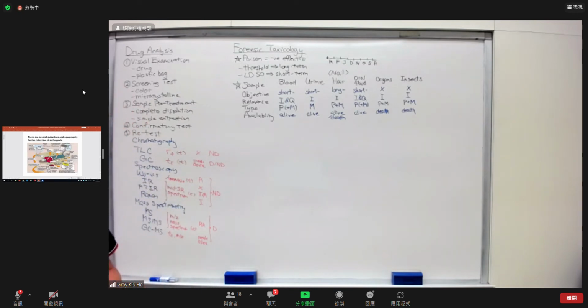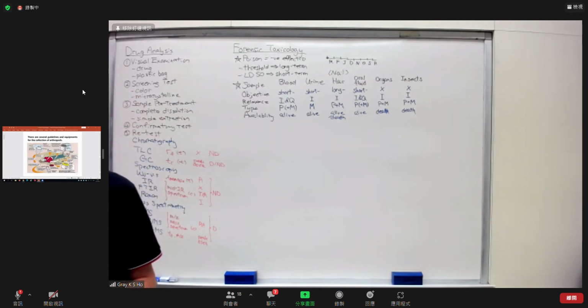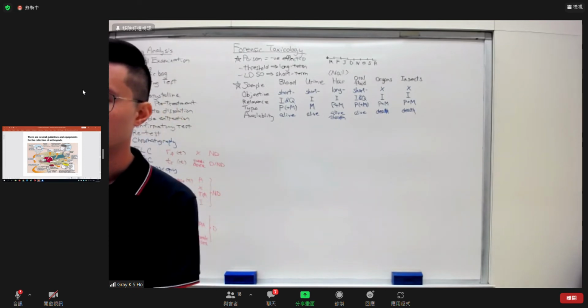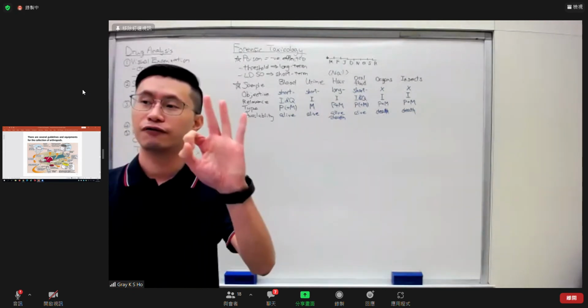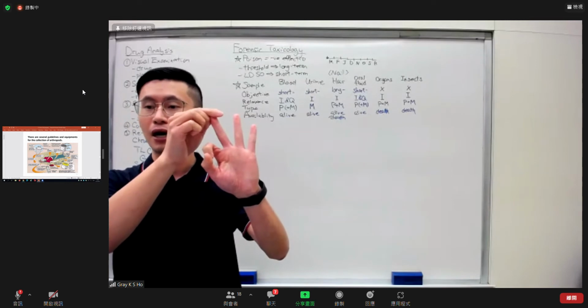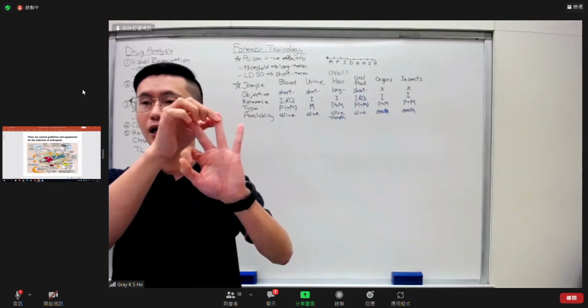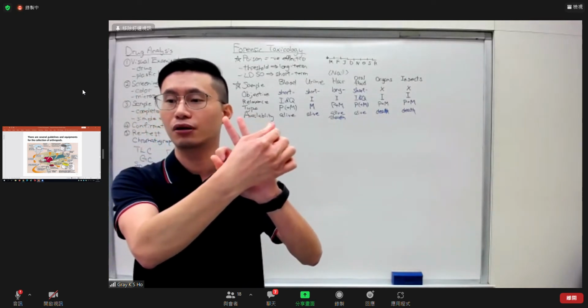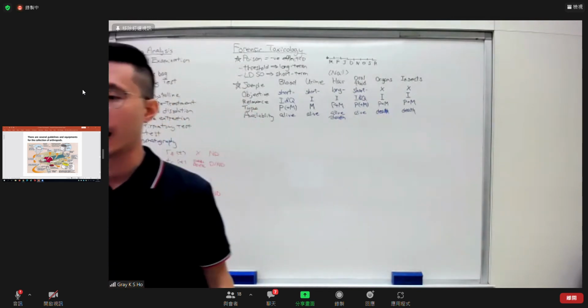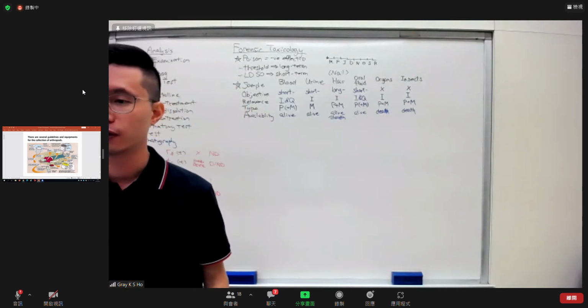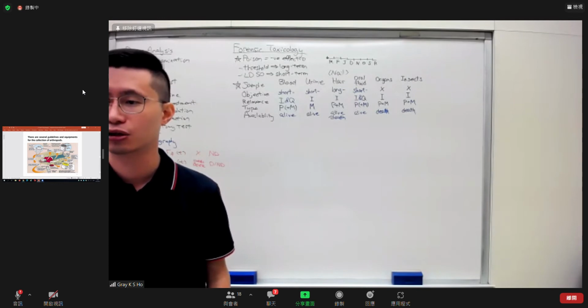So in order to collect the insect, that will be quite basic to do. For the insect, there are 3 different forms: the baby, the pupa, and the adult. For the baby and the adult, the adult can fly, so you are going to make use of the hand net in order to collect it.